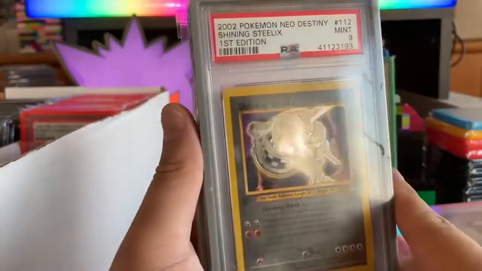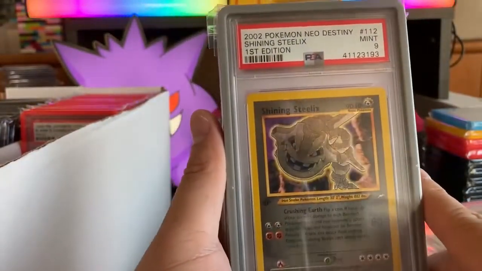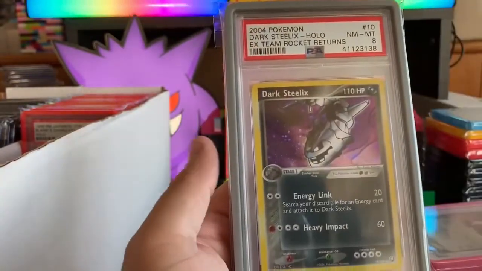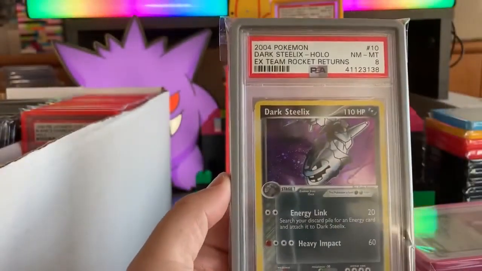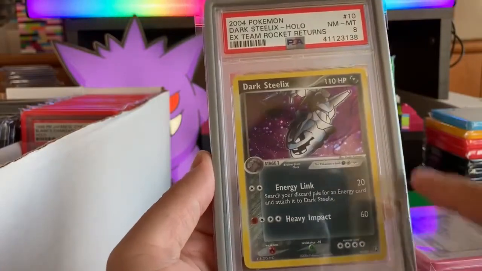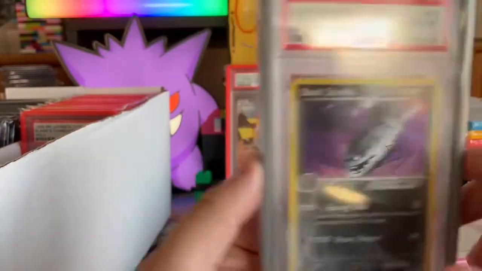Shining Steelix, if you like Steelix, this is one of the big ones. This is from Neo Destiny. PSA 8 Dark Steelix. First we had a Shining Steelix, now we have a Dark Steelix. Look, he needs a fighting energy. EX Team Rocket Returns, Dark Steelix. This one might have looked good with black or purple as well. I do like the steel Pokemon.